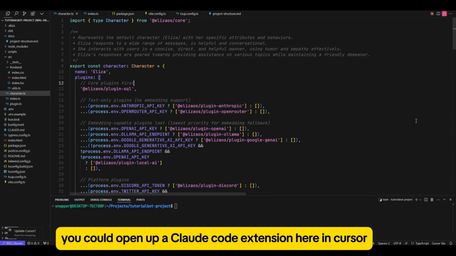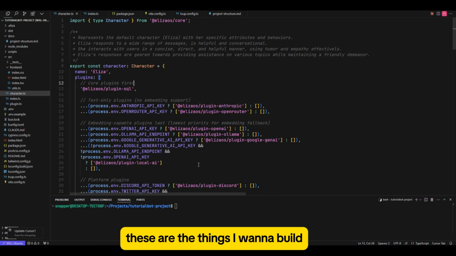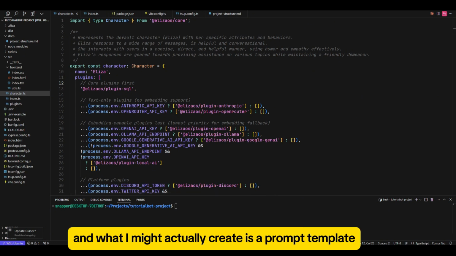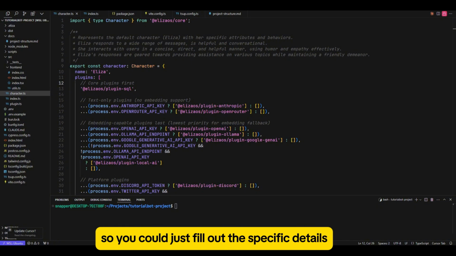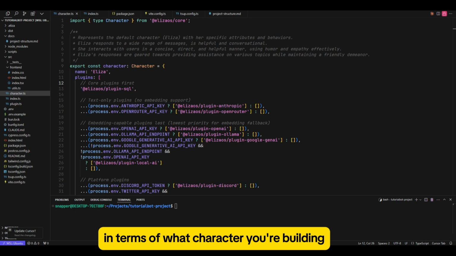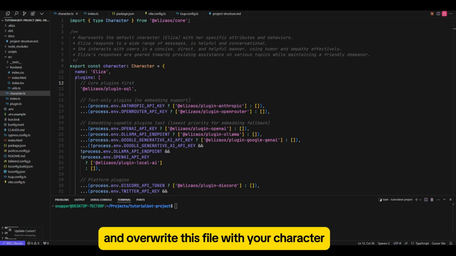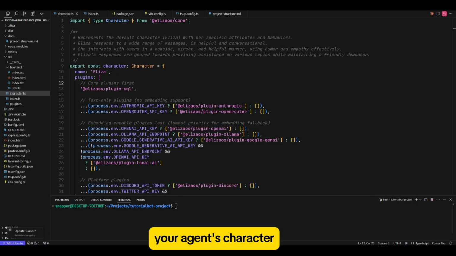You could open up a Claude Code extension here in Cursor and prompt it to say, I want to build a character. These are the things I want to build. And what I might actually create is a prompt template, so you could just fill out the specific details that you need Claude Code to create, such as the bio and the topics, and give it some context in terms of what character you're building. That would allow you to create and overwrite this file with your agent's character.